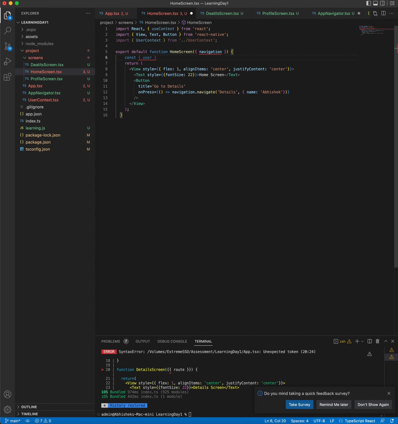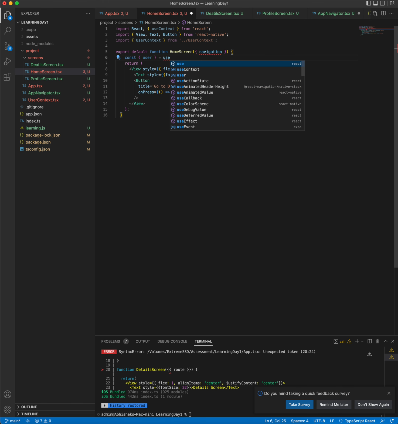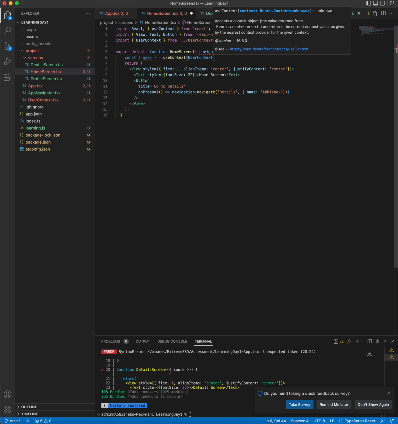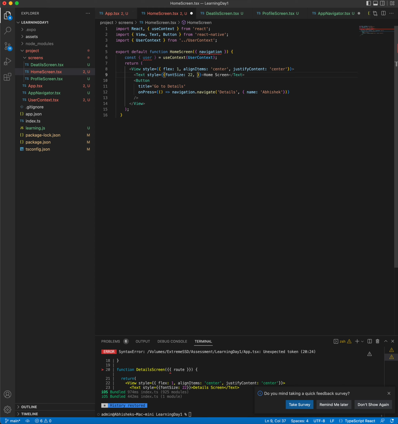User, useContext, UserContext. Okay, so in return, maybe we can make some changes.